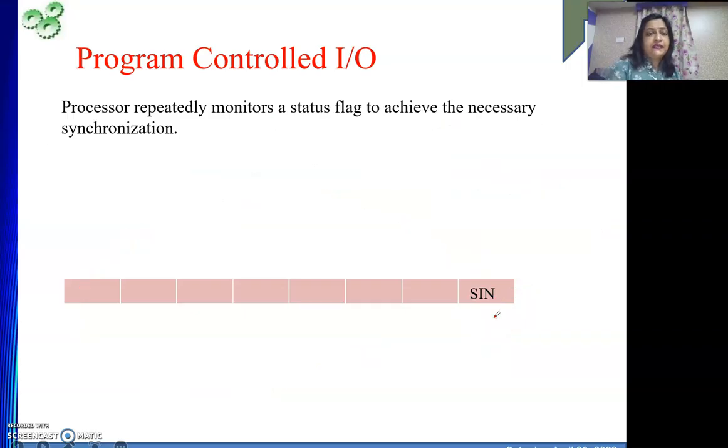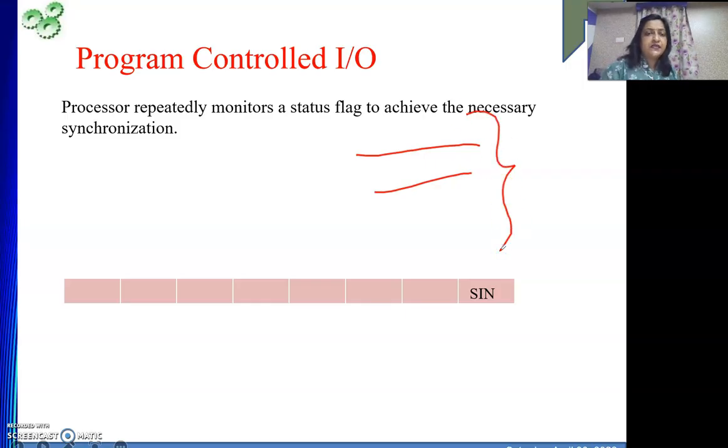That is why the method name is program controlled IO. Whatever I said, that if S in is 0 I will not read, if S in is 1 we will read, and then it will be cleared to 0, to achieve that we will write a set of instructions, and that set of instructions is called a program.